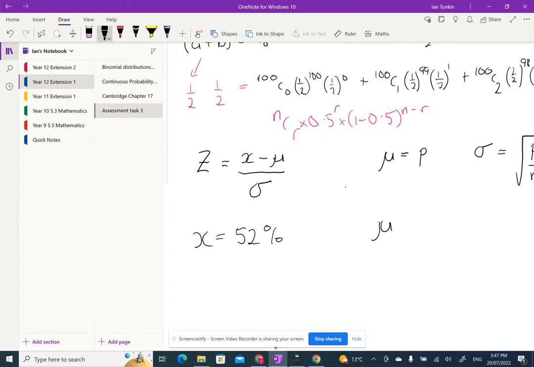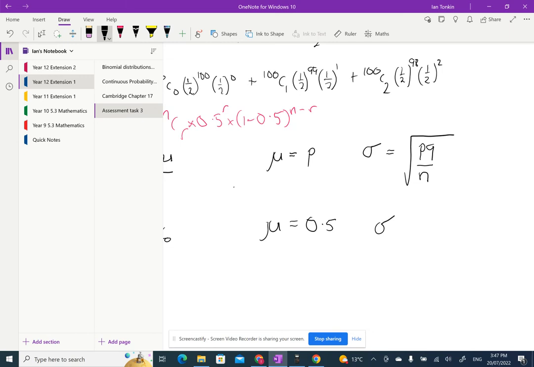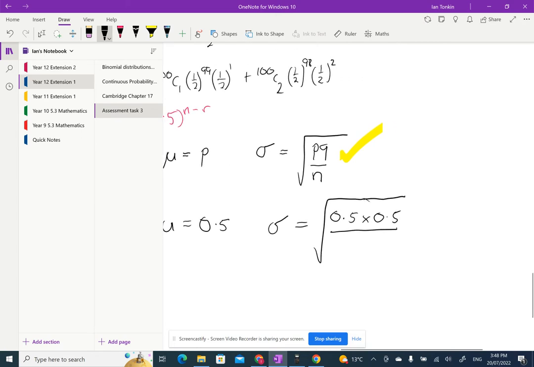My mean is P, well, the probability of the head is just 0.5. And my standard deviation is the square root of 0.5 times 0.5. Now remember, this textbook uses PQ, whereas you can also use the square root of P(1 minus P) over N. And we're doing 1,000 trials.